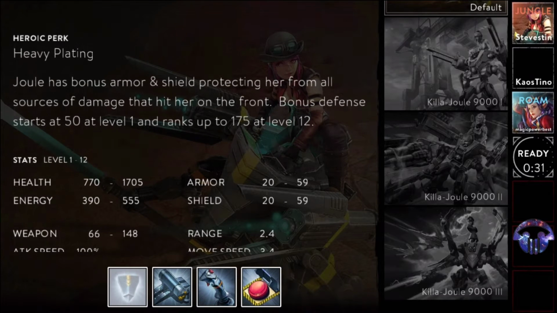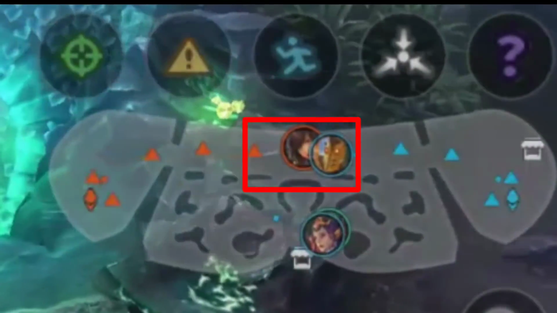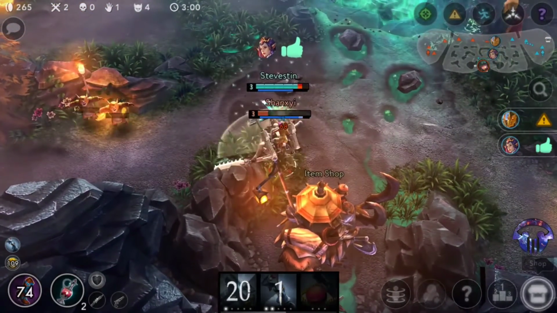Joule's heroic perk is Heavy Plating, giving her bonus defense from all sources of damage that hit her in the front of her robot. Because of this heroic perk, Joule is pretty good at early game one-on-ones in the jungle. So if you notice that two of the enemies are in the lane, definitely go for the last one and try to hunt them down. But make sure, of course, that you have health.